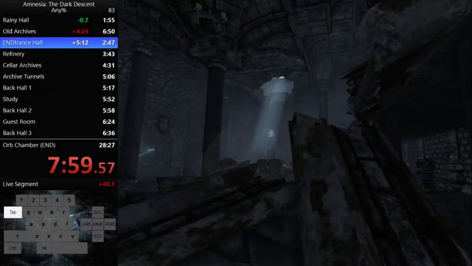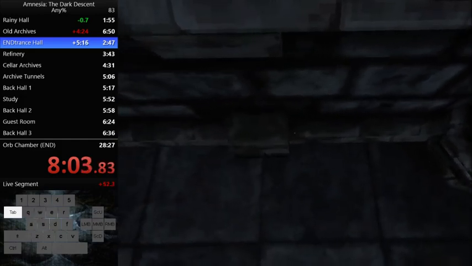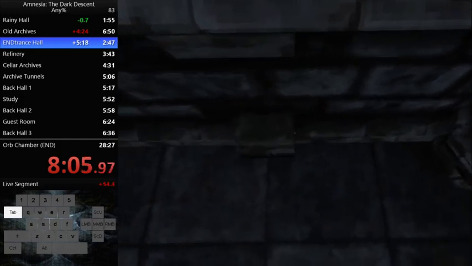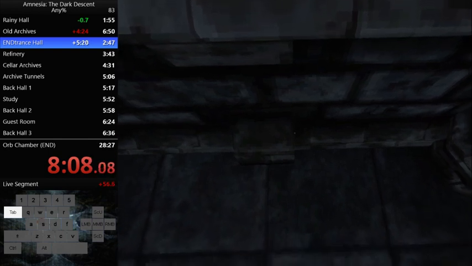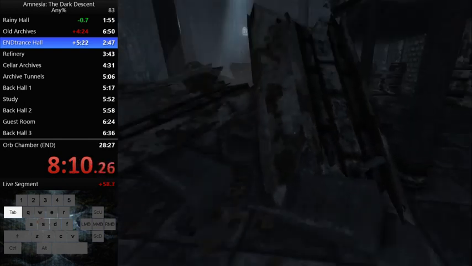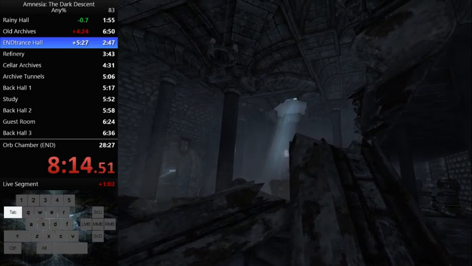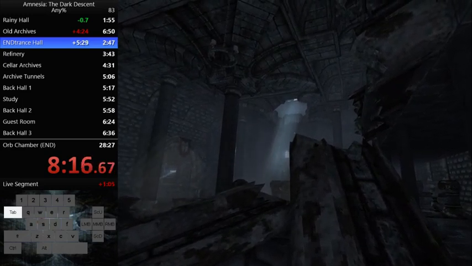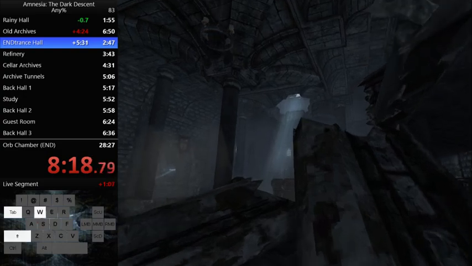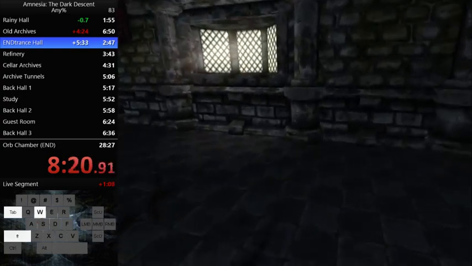What I'd use here is just to line up yourself with this line and then look at the tip of this ramp. Then you just start sprinting and spam jump.